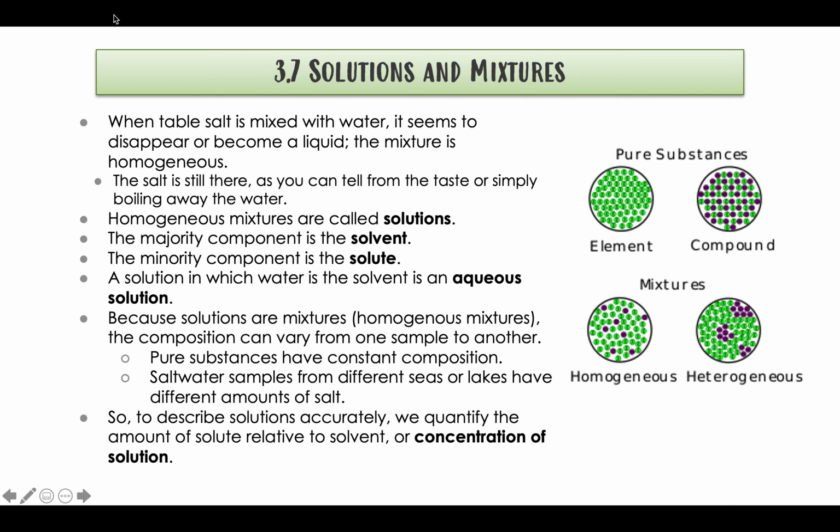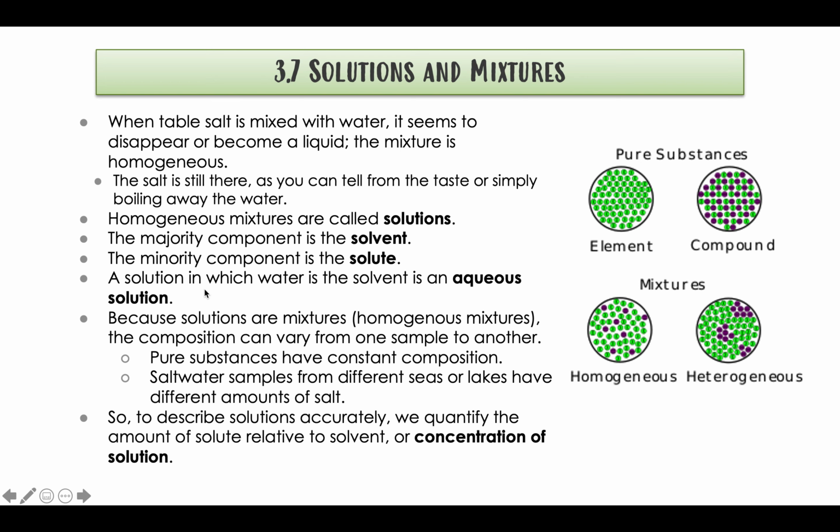Now, the majority component is the solvent. In the case of salt water, the solvent is the water. The minority component is the solute. So in this salt water solution, the solute is the salt, and the solvent is the water. A solution in which water is the solvent is called an aqueous solution. You'll hear aqueous solution a lot. You'll see it in parentheses as AQ, so make sure you understand that.